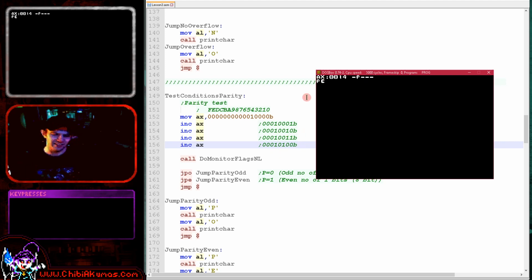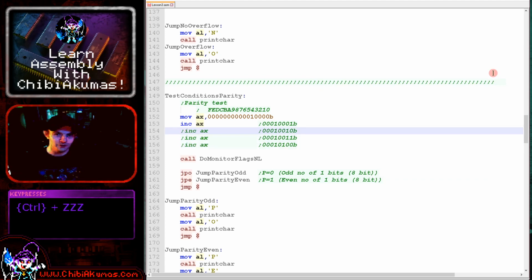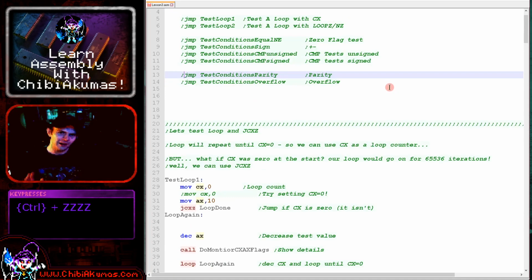As I say, I think there are going to be cases where this is really handy for you if you're trying to do reading in and checksums. I've never needed it. If you can think of a great reason why this is an essential game programmer's tool, let me know. I'd love to hear it, but I can't initially think of a case where this is something I've needed to do on the Z80. It's just never come up for me. So I'd be interested to hear what you think I should be using this for, and if you can think of it, I will endeavour to use it for that purpose. But that's what the parity does.